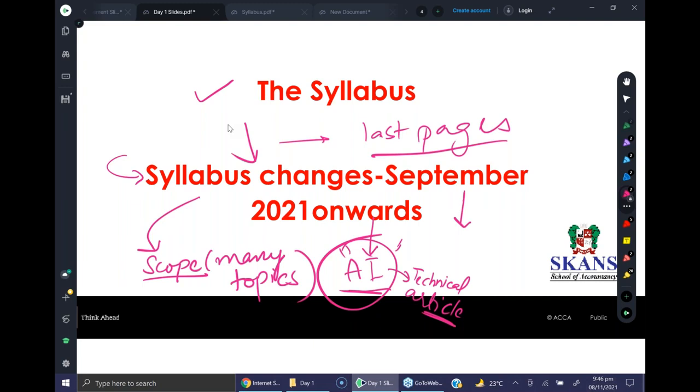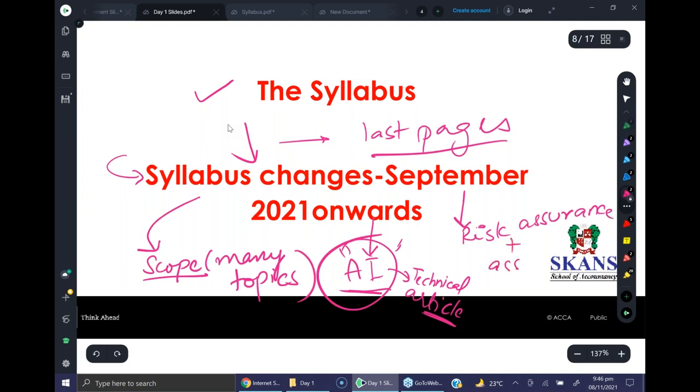And then there is another topic added in the risk area, the risks chapter of the syllabus. It's called risk assurance and assurance mapping. So do cover this concept as well. A very quick, simple, easy concept. However, because it's a new syllabus area, you never know if it is tested in the upcoming exam.